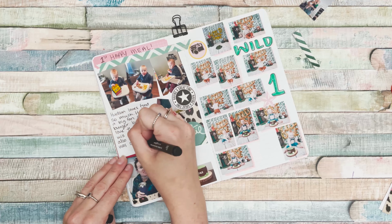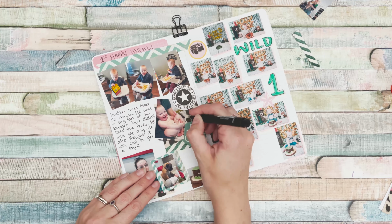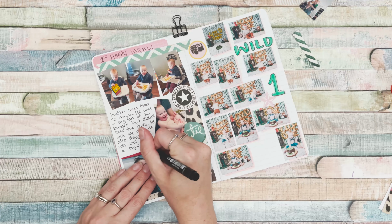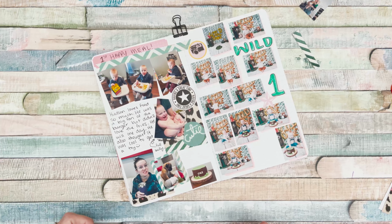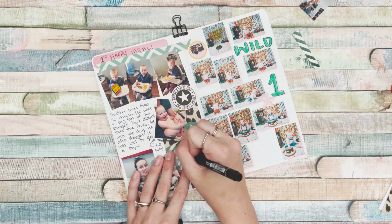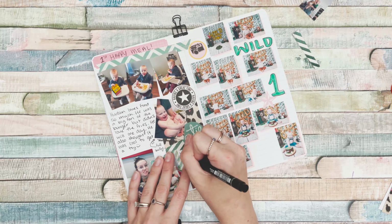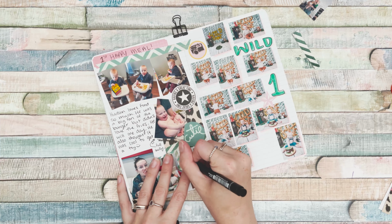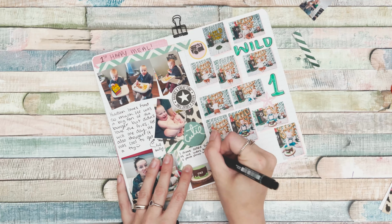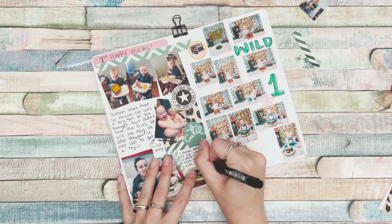Like I said, the top left is my son having a Happy Meal for the first time, and the photo right where it says cutie is my son playing with his toes with only a diaper on, which I always thought was the cutest because he was such a little chunker. And on the bottom right of the left side is the cake that we made for him to do the cake smash. At the beginning, it took him a little bit of time to get used to the cake, but he did truly do a cake smash.